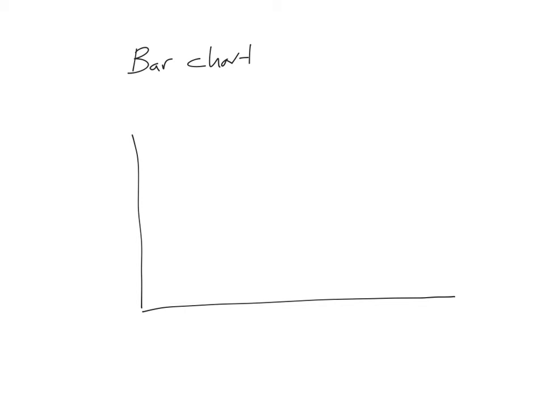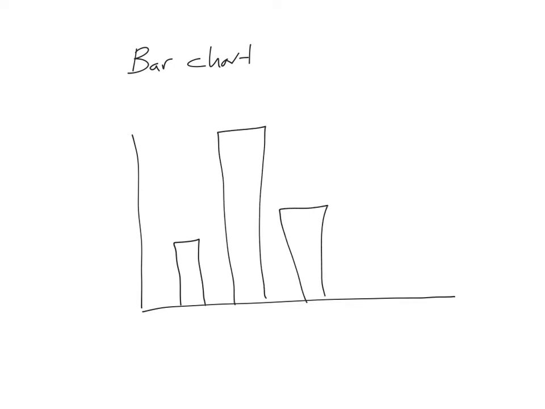Another way of visualizing this is with something called a bar chart. In this case, what we do is we make little X and Y axes, and we make bars that are appropriate height for our variable values. Okay. Now, the bar charts are going to have some advantages that I'm going to talk about later.